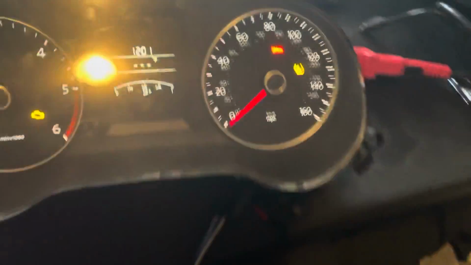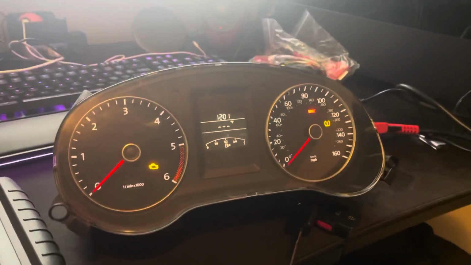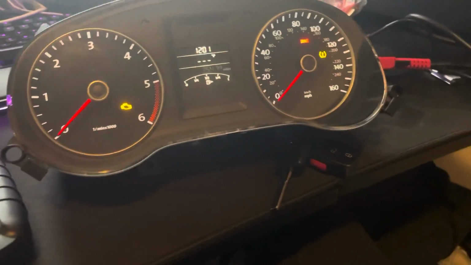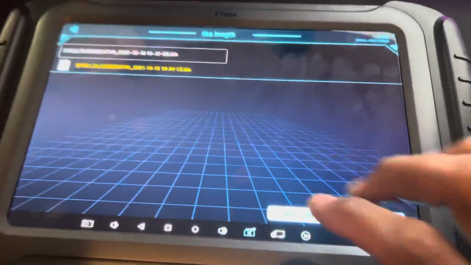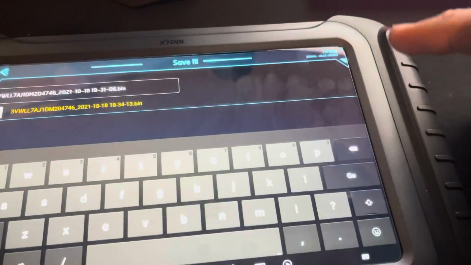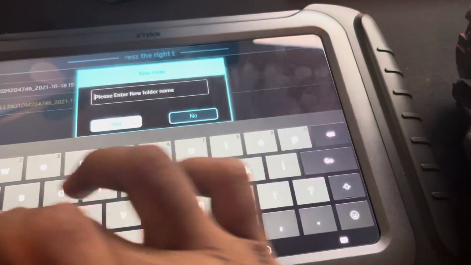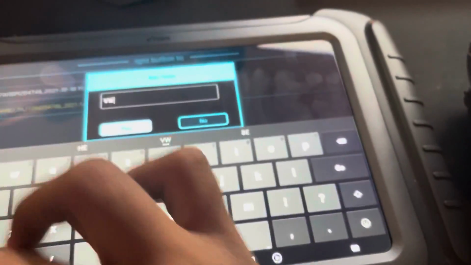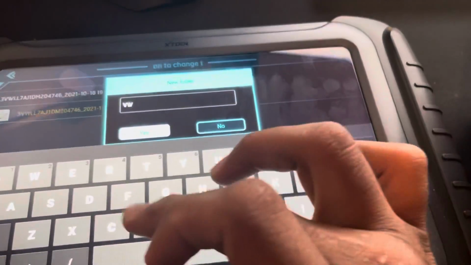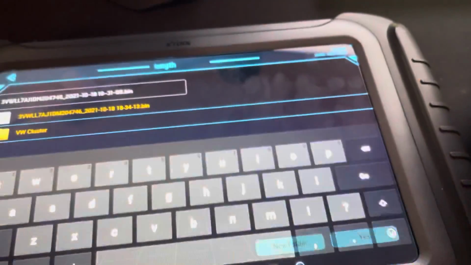So the official key, or the original key, is actually in the slot. So it's gonna put itself and it's gonna start reading. So right here, it's telling me to save the file. Unfortunately, I have no other place but to save the file, so I'm gonna just name it VW cluster.